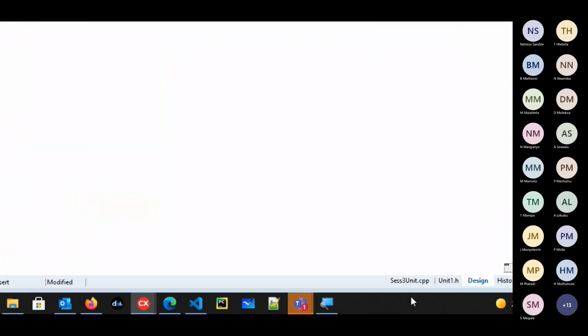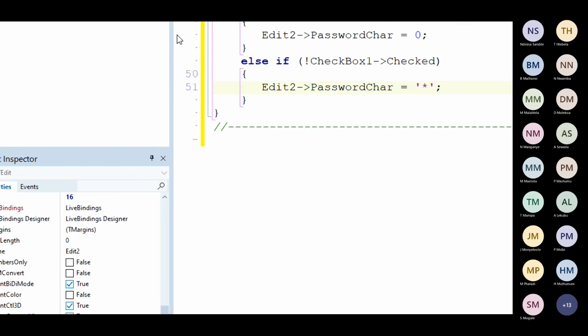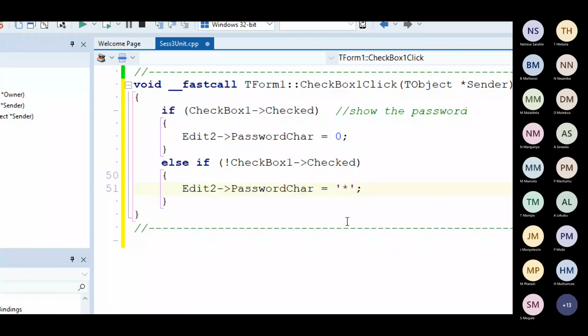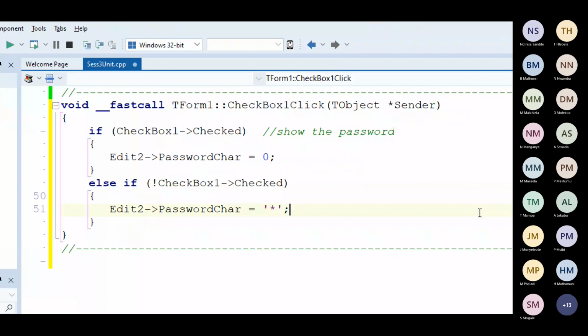Now that was through the object inspector. Let us examine how we are actually going to do that via code. Here we are saying if this box was not checked, if the user didn't select this box, then we want to hide our password with this character, a star.